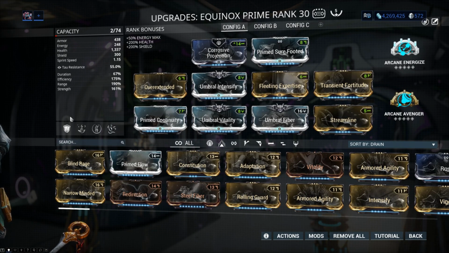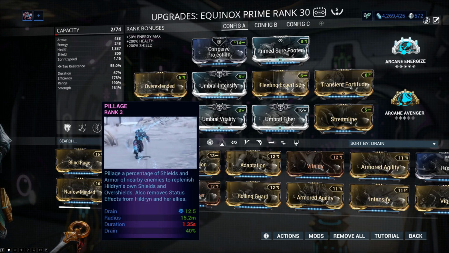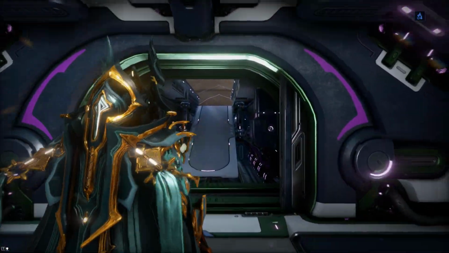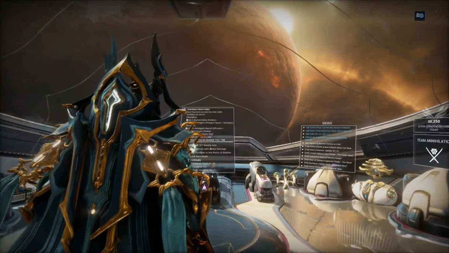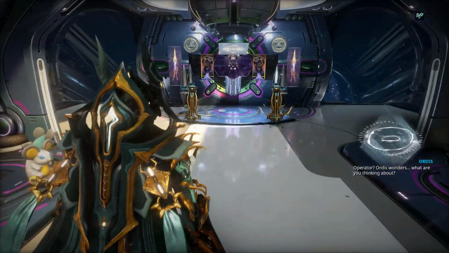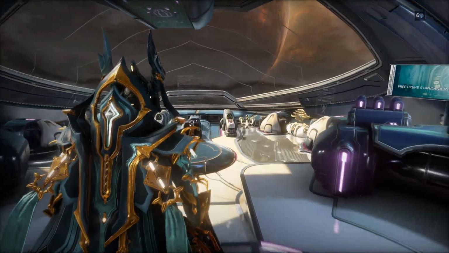Which is nice. And spamming Pillage also means you stack the armor stripping. So you're gonna want to hammer that pretty often when you're fighting against, for example, Grineer. And you're going to have an easier time fighting Grineer as well, because Corpus, with the way they're designed right now, are kind of glass cannons. They can't really take much of a beating, but damn do they hit hard. They will kill you fast. Against Grineer, you're probably not going to be as panicked jumping around in every direction trying to survive, which is nice.